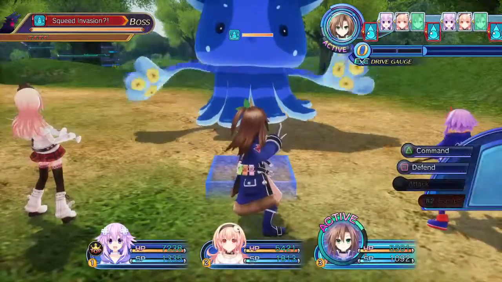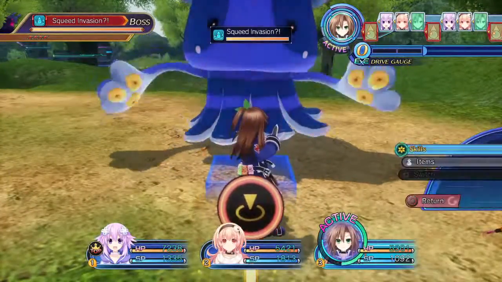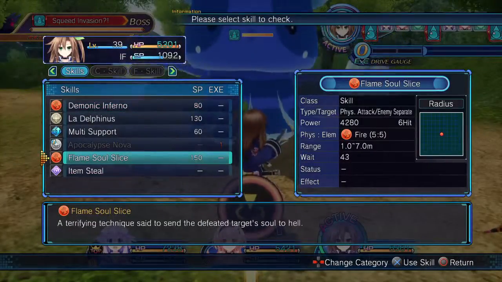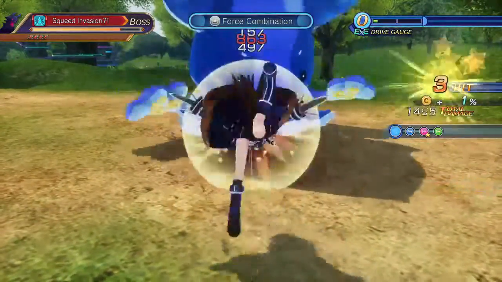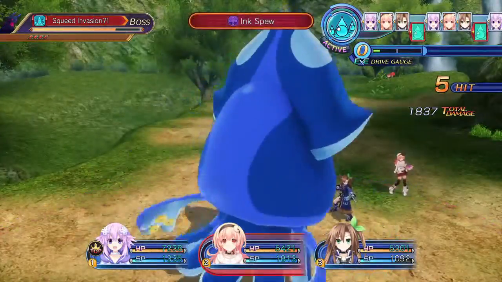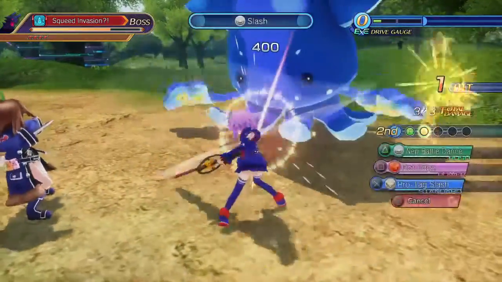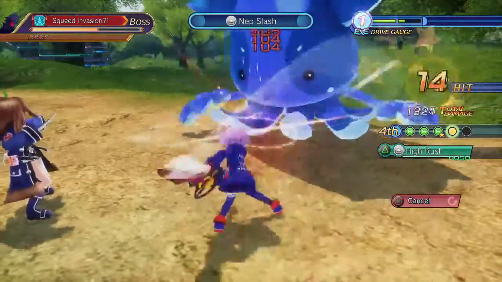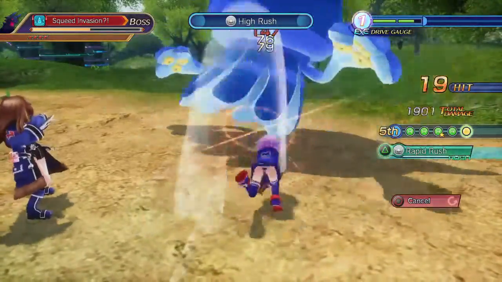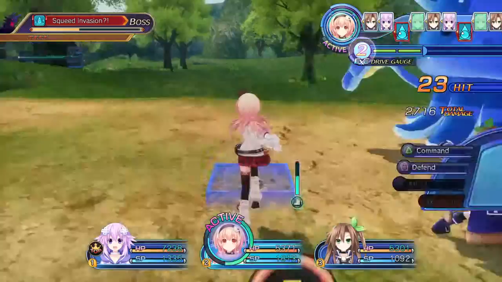Okay. Oh crap. Boss time! Squid invasion! Okay, we need to create an X drive. We need to build the X drive so I can use the X drive. Come on, Neptune. Lego attacking is actually doing something.